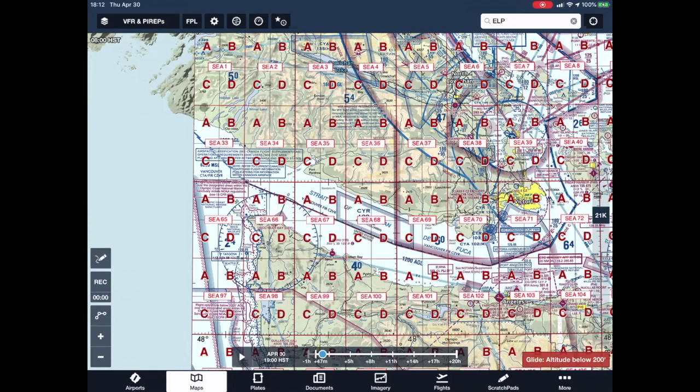So a CAP grid is 15 minutes of latitude and 15 minutes of longitude. That's a standard CAP grid. And then they break down a CAP grid into these quarter grids. Here you see the Seattle 1 is broken down into 4 quarter grids labeled A, B, C, D. And every grid is similarly broken down into these quarter grids. So a quarter grid, if you think about it, this is 15 minutes, so a quarter grid is going to be 7.5 minutes. That's 7.5 minutes of latitude, 7.5 minutes of longitude.